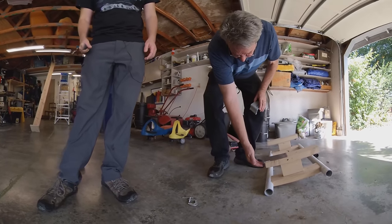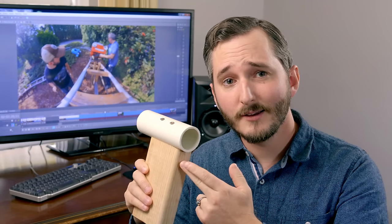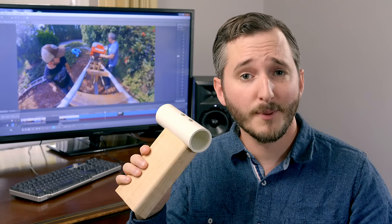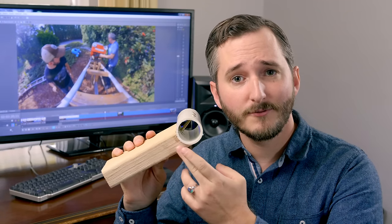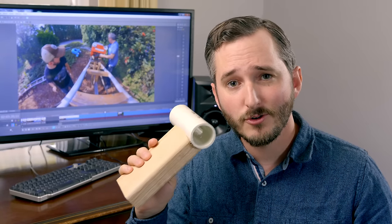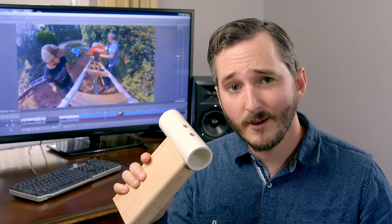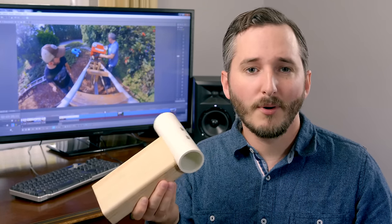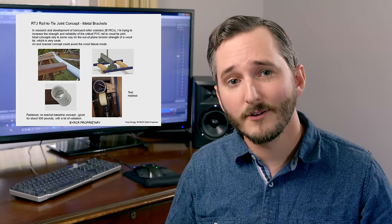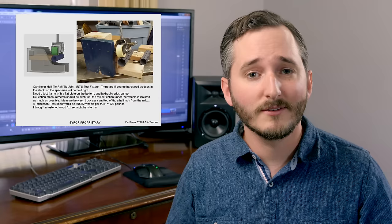This joint between the rail and the ties is what Paul determined to be the weakest part of a wooden track, so this is where most of his effort has been focused. This joint — where the 2x4 tie is cupped to fit the rail and slightly offset so there's more support on the bottom of the track — is good to about 900 pounds per joint. When you account for the cart having four wheels, dividing the force across multiple joints at once, that's a pretty good margin of safety, at least for the weight of small children. At one point Paul worked on designing a coaster to be ridden by full-grown students at MIT, and some designs were so strong that the wheels on the testing rig started to fail instead of the joint.